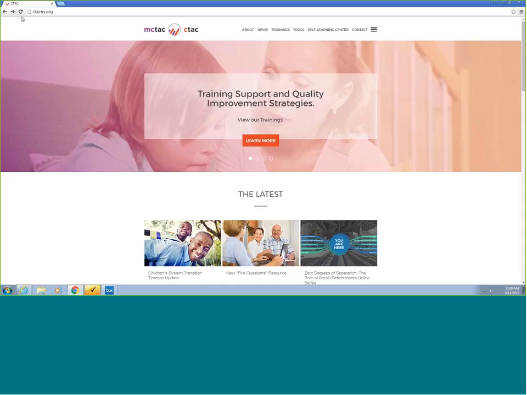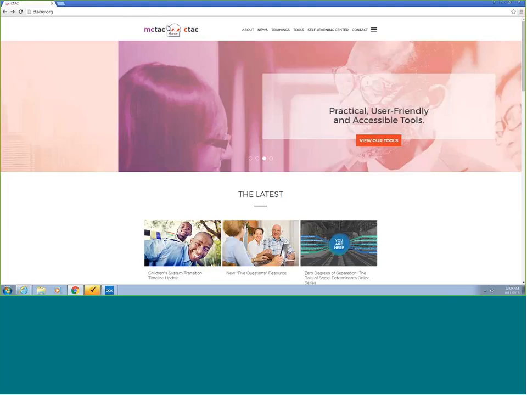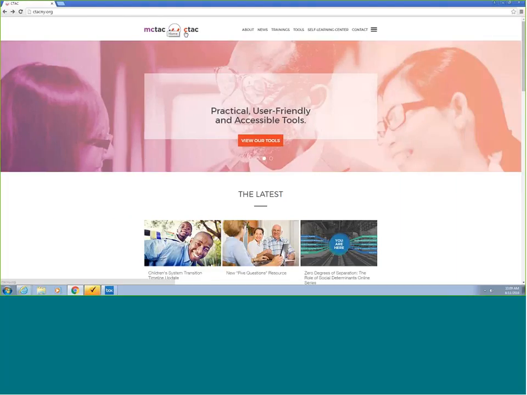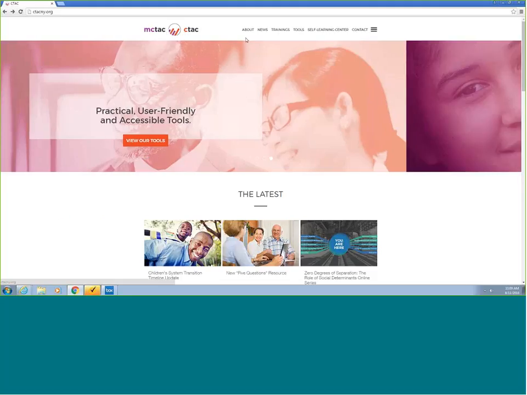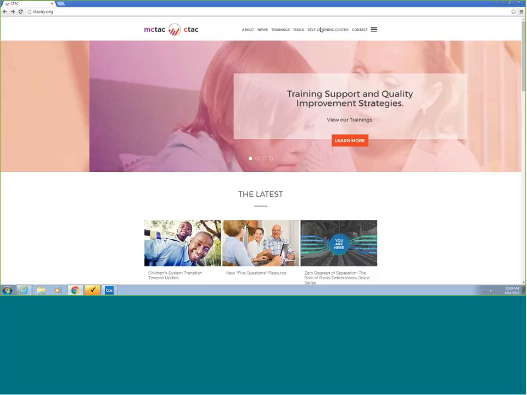Before we start, I do want to highlight some of the features that are on the home page. At the top, we have our new co-branded logo. It's present on each of the pages, and it can also be used to quickly get back to the home page if you ever need to find any information that's directly there. We also have our menu that shows the different tabs and the main central categories for finding information.